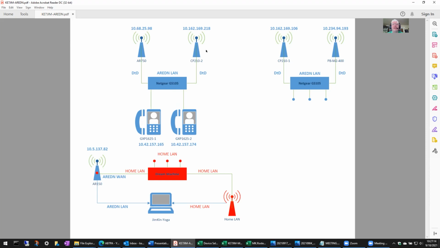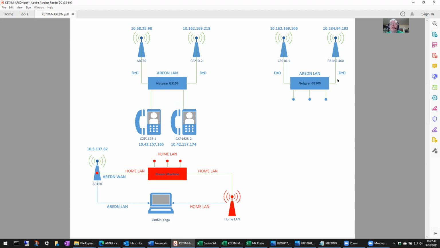All of these access points that are in blue, those are all communicating over the Arden RF. So outside, up on the roof, I have a CP210 that's pointing towards the water tower, and then this PBM2-400 that's pointing to Kurt Black.